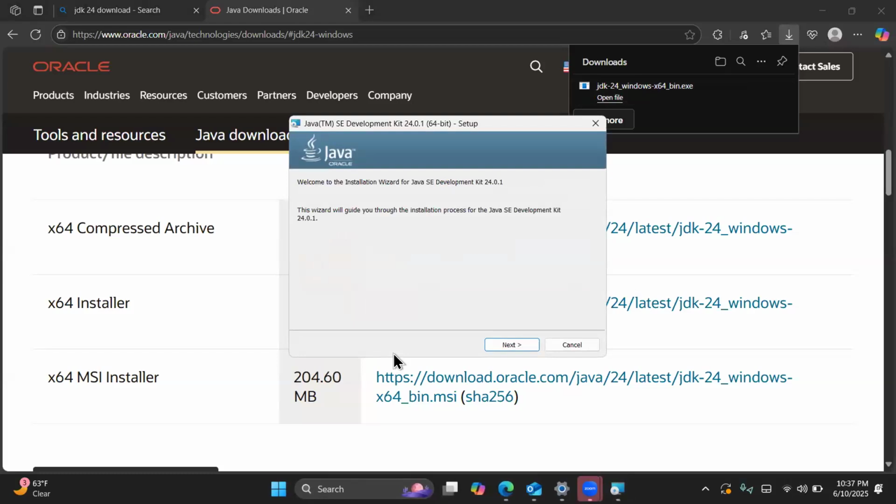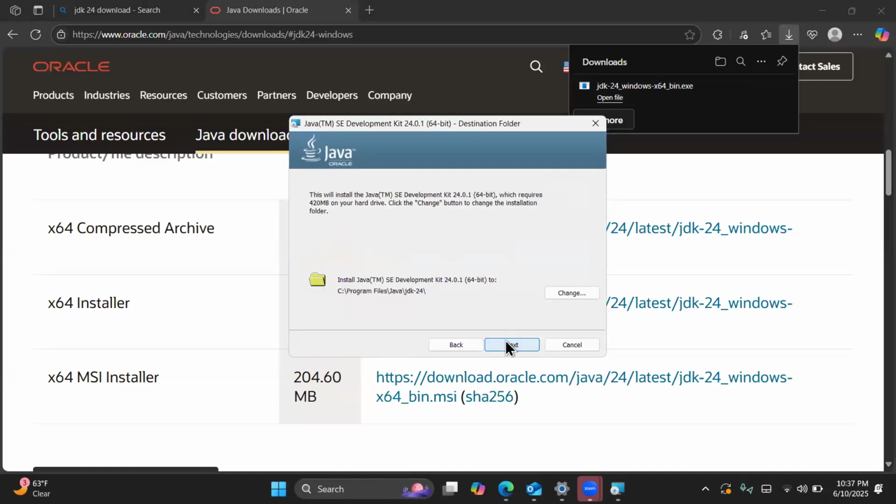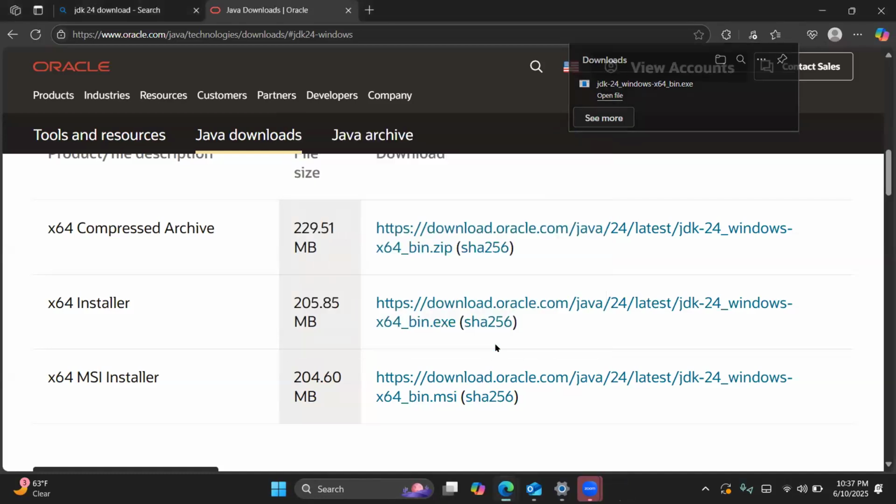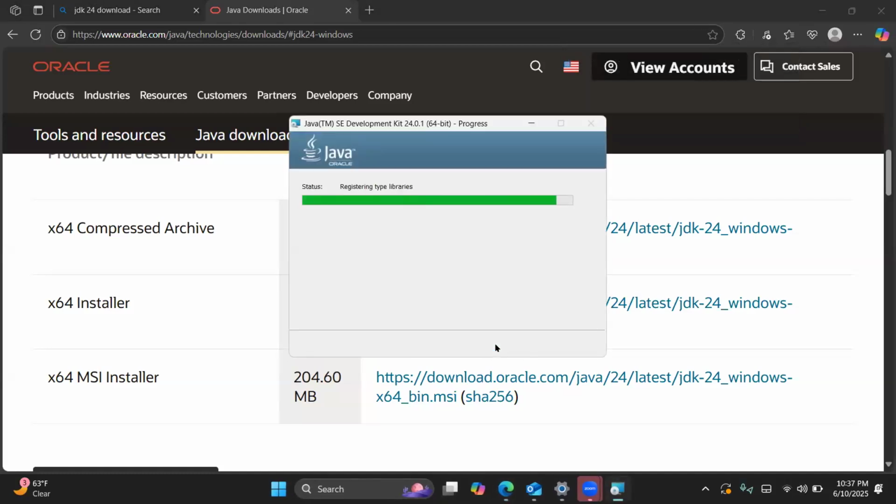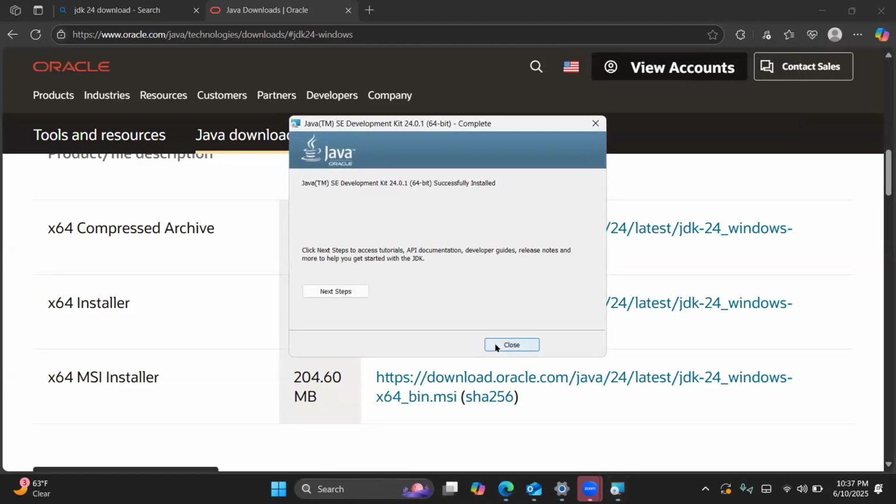So I click on next. Next. Next. It will take around 2 minutes to install JDK. Rahul, one question. In my system, 18 is already there. Will it auto override if I install, or no? It will install a separate version. It will install a separate library. So it will have JDK 18 and 24 both. Okay.